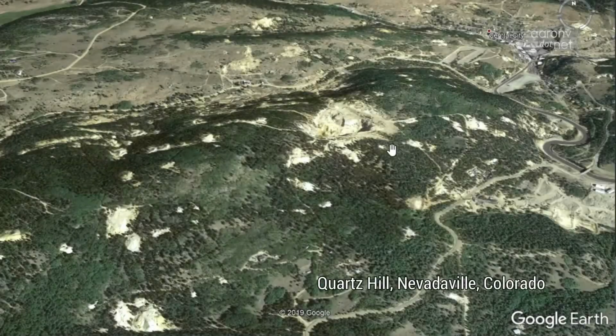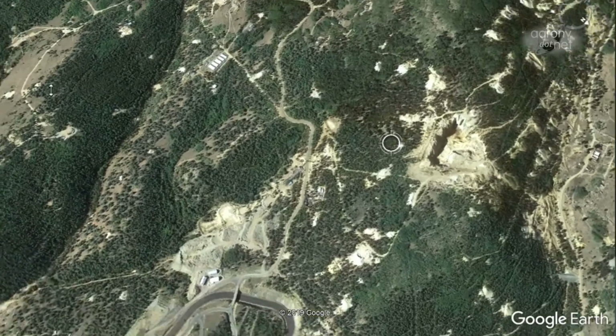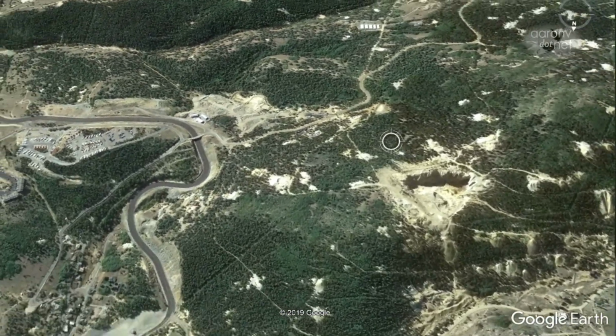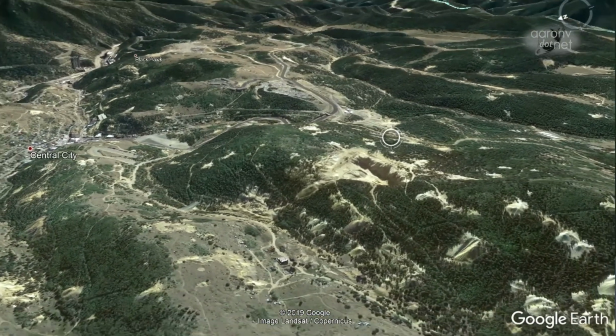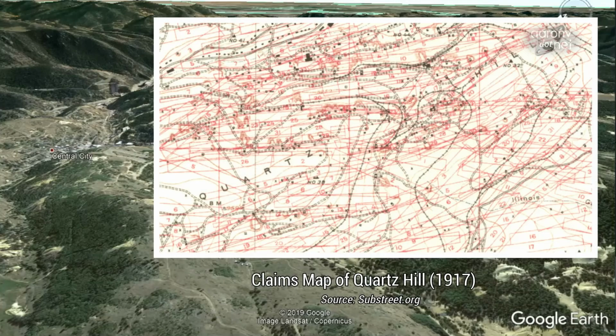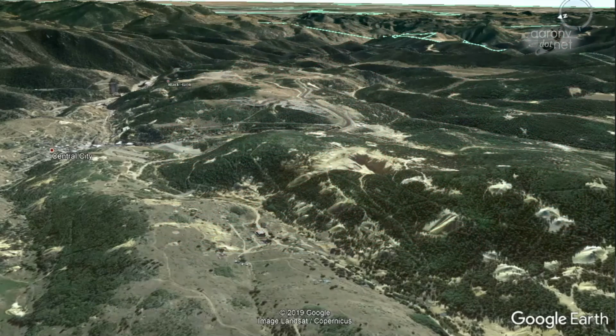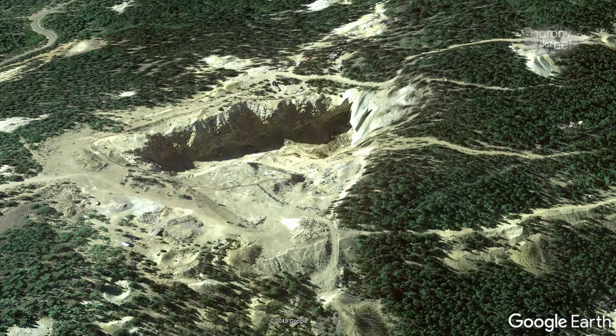One of the mountain peaks just southwest of Central City is an ancient volcano with extensive faults and lava tubes, filled so densely with quartz and associated hydrothermal metal deposits that it became known as Quartz Hill and was a prized target in the so-called richest square mile on Earth. At one point, it was covered in hundreds of overlapping claims. A later business venture consolidated most of those claims and then proceeded to hollow out the center into a massive crater known locally as the Glory Hole.